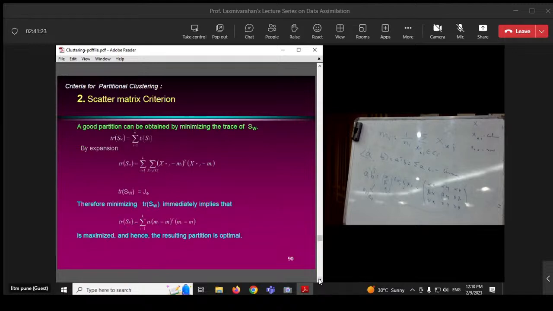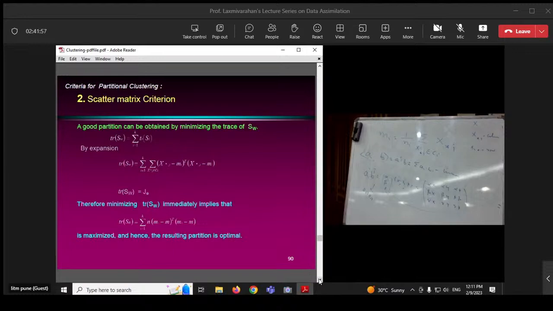Now, I only know how to optimize a scalar. I don't know how to optimize a matrix. So I need to create a scalar from a matrix. How many different scalars can I associate with a matrix? Determinant is a scalar. Trace is a scalar. Maximum eigenvalue is a scalar. Minimum eigenvalue is a scalar. Average eigenvalue is a scalar. So a given matrix has several measures associated with it which are scalars.